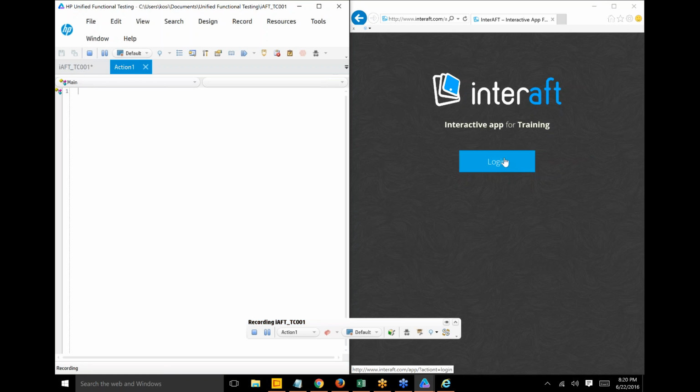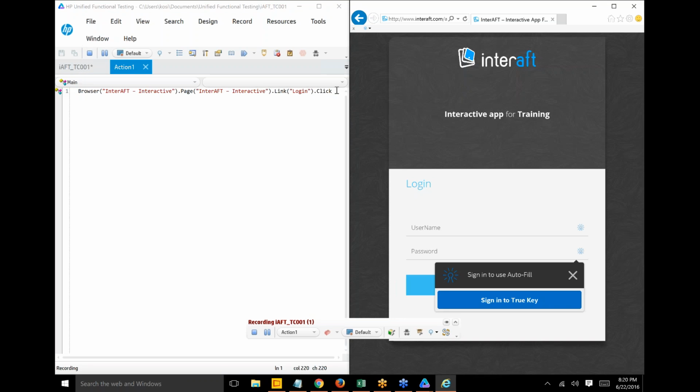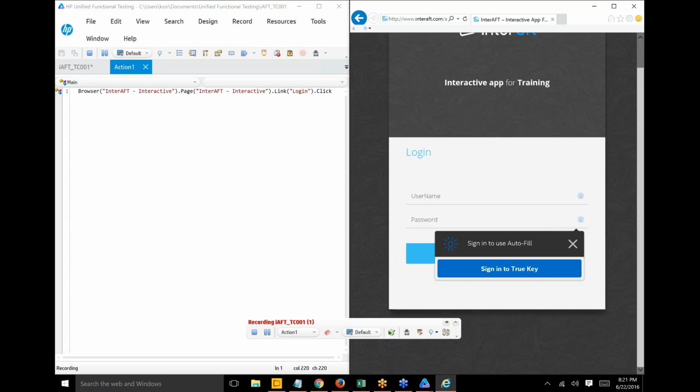The first step is I'm going to click on login, team. As soon as I click on login, do you see a piece of code that got generated out here? It has automatically learned something and stored that information in there. So it is very consciously looking at what it is that you're performing on this app and be able to handle that when we ask it to redo it.